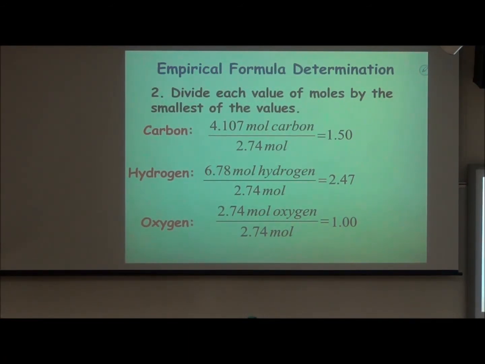Of course, it is possible you might have 2 numbers of moles that are both the smallest. That's fine, that's not a problem. Still going to use the same process. So now what this is telling us is that for every 1 mole of oxygen, or for every 1 atom of oxygen, we have 1.5 atoms of carbon, 2.5 atoms of hydrogen. So in our formulas, we can't have halves, so we've got to find some number to multiply these by so that they all end up being whole numbers.